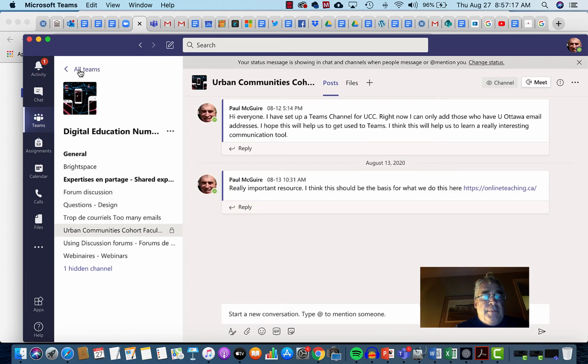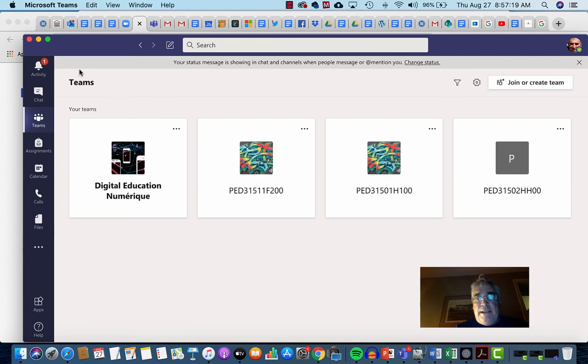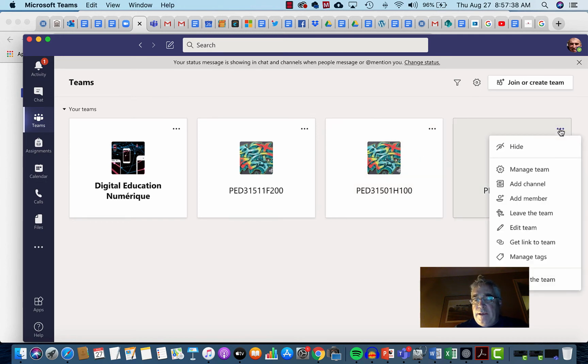Go to All Teams, and my teams show up. So these are the teams that I have set up already: 3151 Section F, 3150 Section H, and this is 3150 Section HH. You can go in there and put your own design, which is what I did for the other ones.